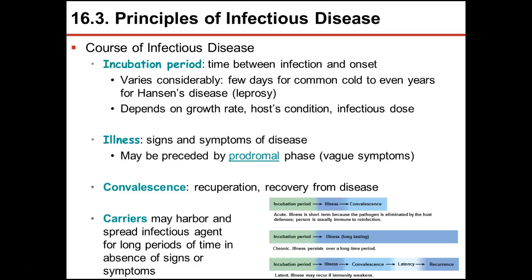Now, some people are what we call carriers. This is somebody that carries an infectious agent for their life, or for a very long period of time, and they have absolutely no signs and symptoms. One of the more famous stories that we'll be talking about later is Typhoid Mary, who was a carrier for Salmonella typhi, working in restaurants, and ultimately was arrested because this was before they understood that bacteria caused disease, and they didn't really know what to do with her. We'll be covering that story later in the semester.